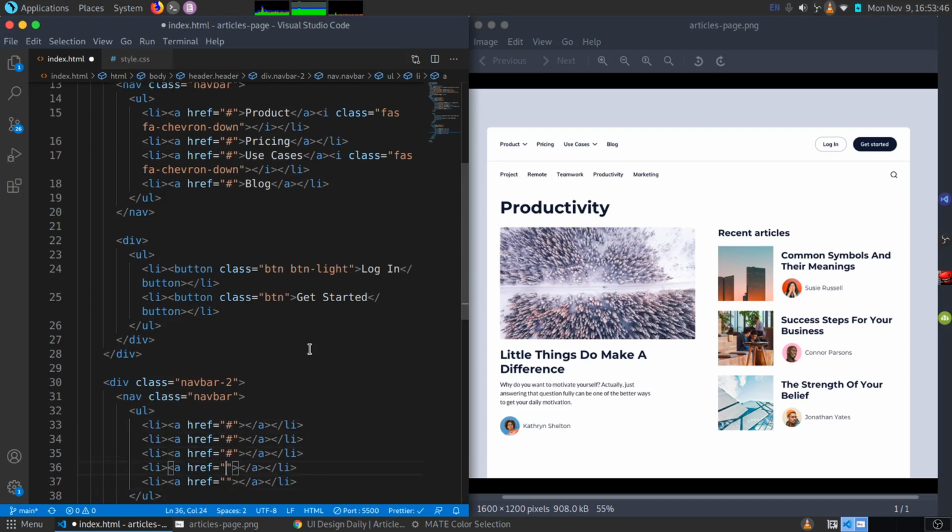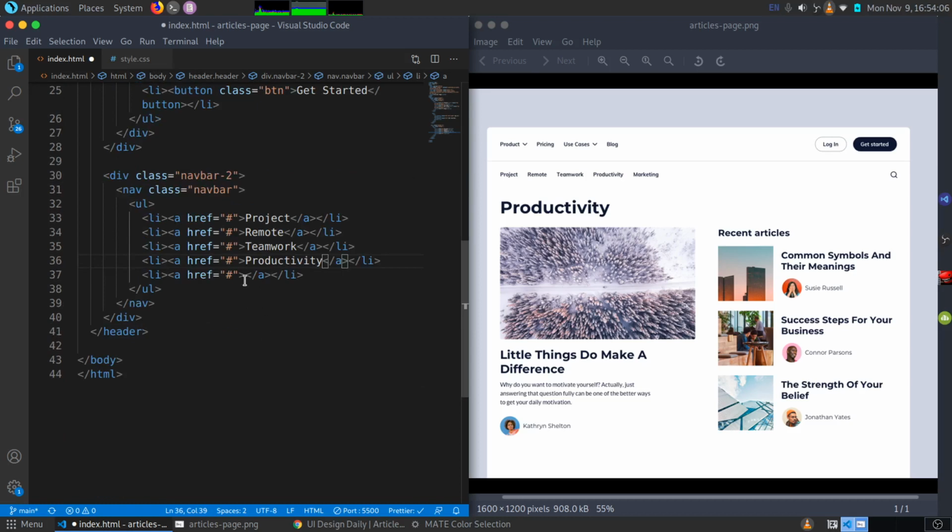With anchor tags at the end, and this is called project, this is called remote, this is called teamwork, this is called productivity, and this is called marketing.